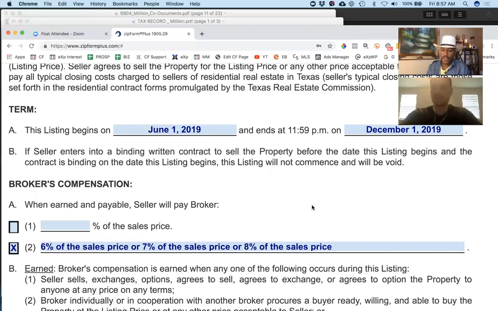The class you went to was probably talking about the 1 to 4 family contract, which is paragraph 11 of the 1 to 4 family, not particularly the listing agreement. Okay, I have a question on there when we get to that one. I think it'll help a lot of people. Because with the 1 to 4 family, you have to be very careful what you put in paragraph 11 of that contract.